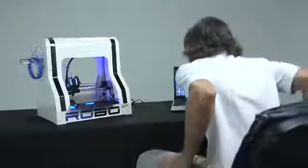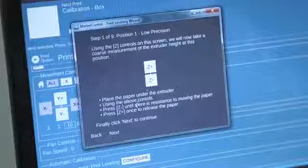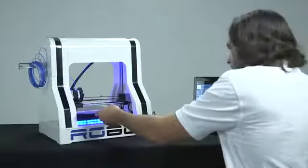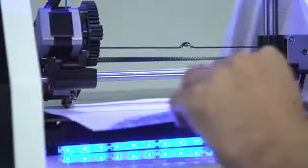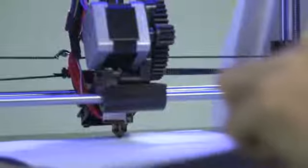Go to Print Control in the software and down to the Configure button. Click the button and follow the steps. It will home the printer to its position. As you click Next, it will then perform the 3-point leveling procedure. You will manually bring down the print head to barely touch the build platform. Once each point is successfully set to touch the build platform, you will be configured. The software memorizes the lay of the bed and makes micro adjustments during the print to ensure consistency across the entire printing area. If anything becomes misaligned for any reason, repeat this procedure.